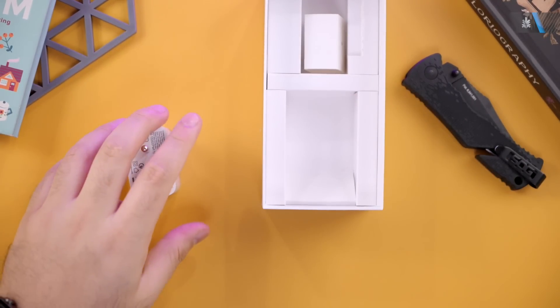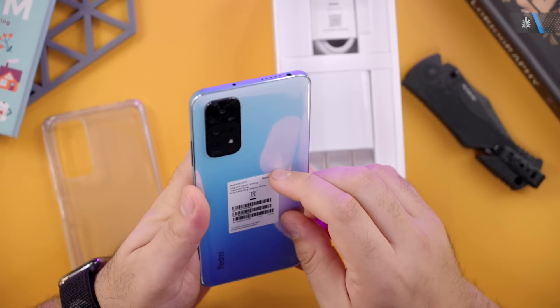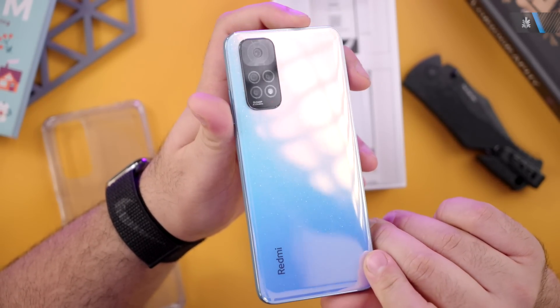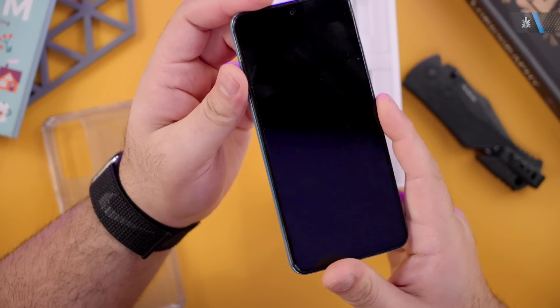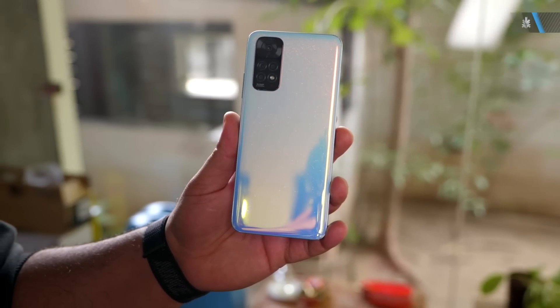The phone has the SAR information on the back and we'll keep the screen on the SAR if you're interested in that. The phone itself is built really well and has a really nice fit and finish. You get flat sides on the device — a new style as far as the look is concerned — and on the back you can see the horizon blue color has a nice amount of gradient and some speckles in there as well, giving it a nice premium finish.